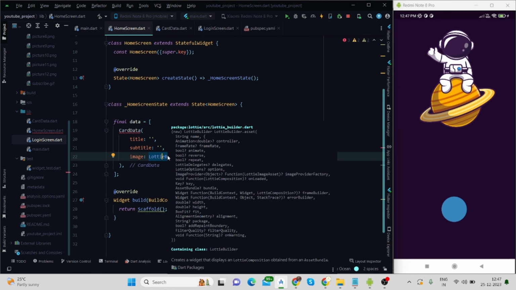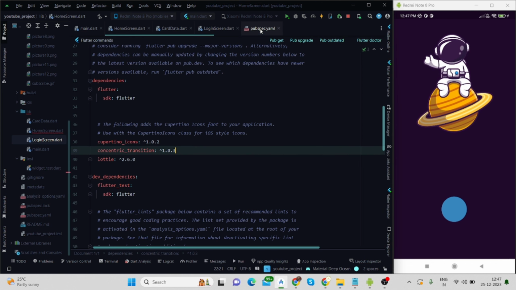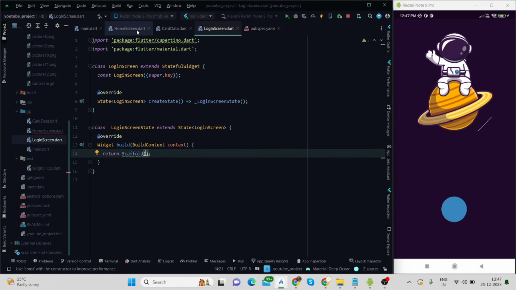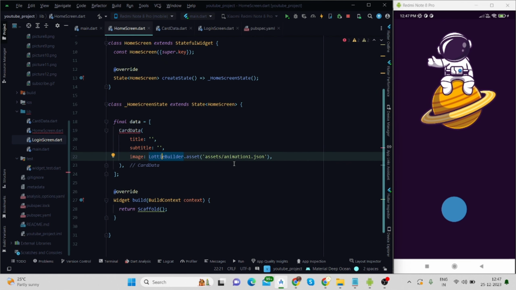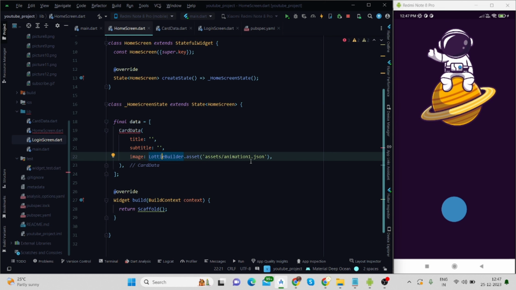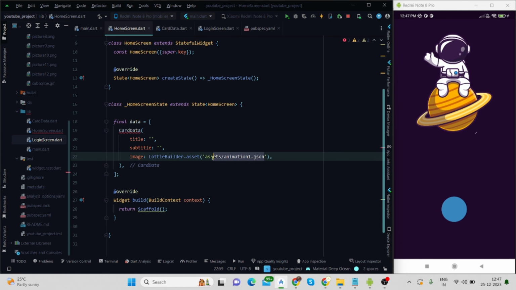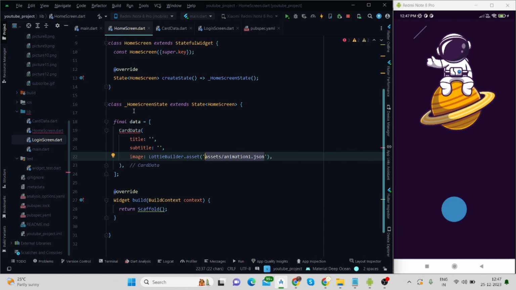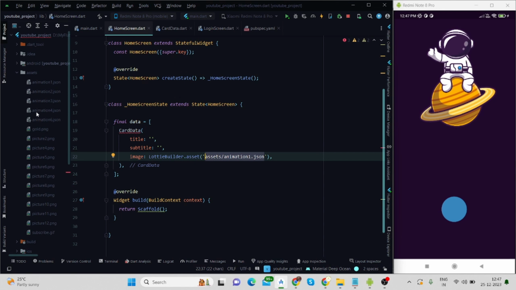You will have to install another package by the name Lottie, and this is the screen. Then you can use Lottie.asset, and you will have to download the JSON file of the particular image and put your JSON file here.